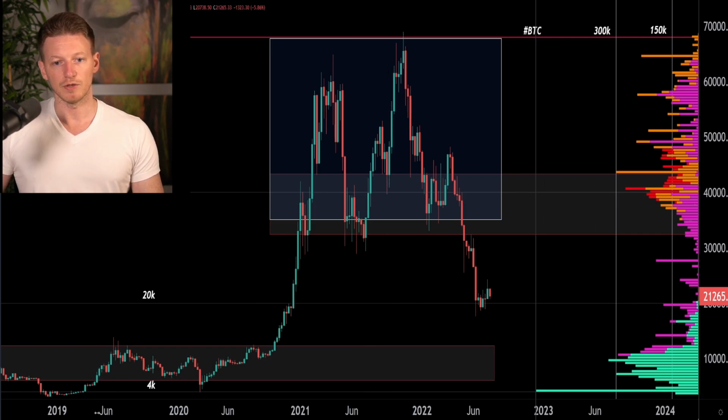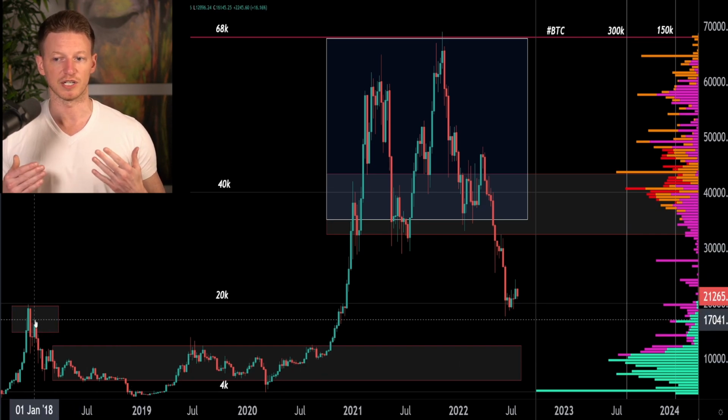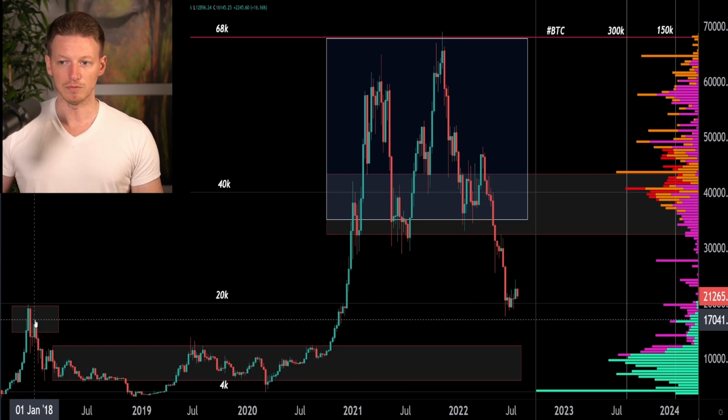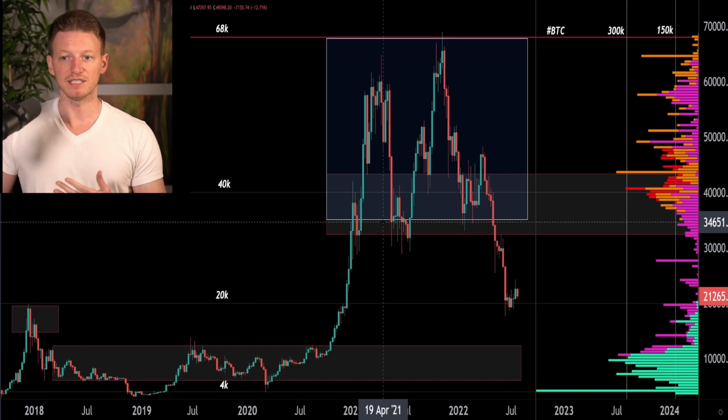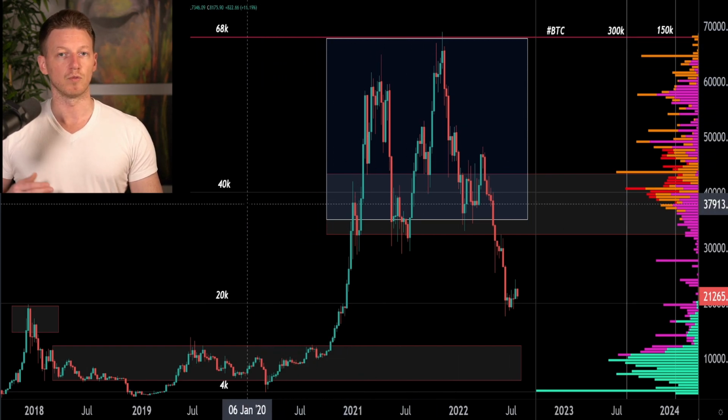Because if you think about it, when you go back to 2019, we didn't have enough time for people to accumulate a massive number of coins in that range. But in this cycle, you have millions and millions and millions of coins now sitting in this range that we are going to have to grind through when we do finally come back to the upside, right?